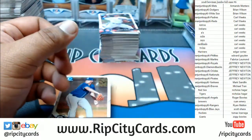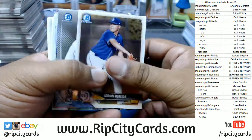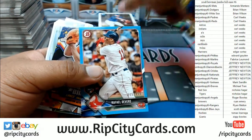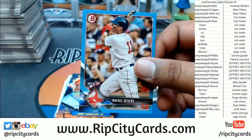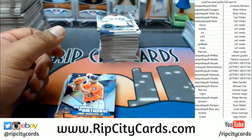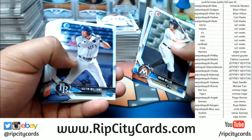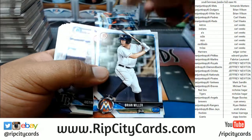So our eBay breaks are supposed to start at midnight, unless of course I'm doing a break, which as you can see, this is not an eBay break, it's a store break on my website, ripcitycards.com. If I fill a break there first, I'm going to rip it first. There is no waiting. As soon as all spots are sold, I rip the breaks on my website. So sometimes, you know, it'll push back an eBay break depending on what time we start the break. So the eBay breaks did get pushed back about an hour because of this. So do keep that in mind.